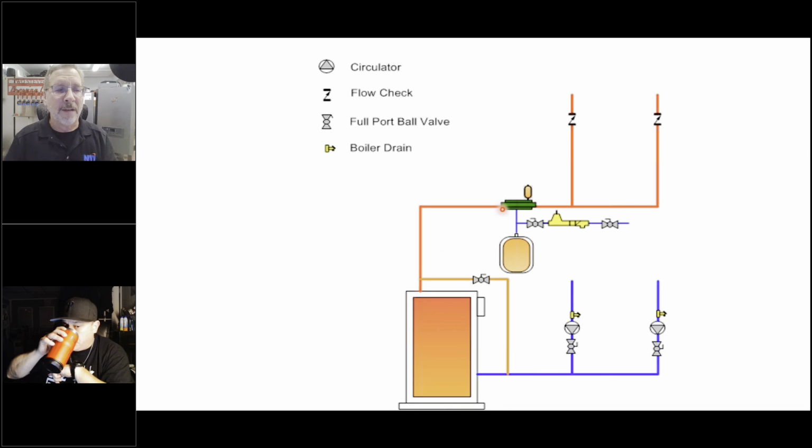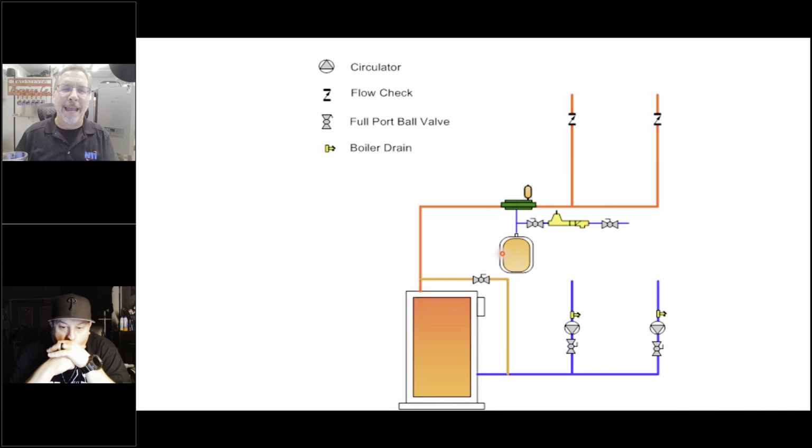I also showed you that we've now changed to a diaphragm tank, because we know they won't waterlog, because there's a diaphragm that separates the water from the air, so it can't absorb it. But I'll warn you of this. We ask you to run 18-pound systems on condensing boilers.